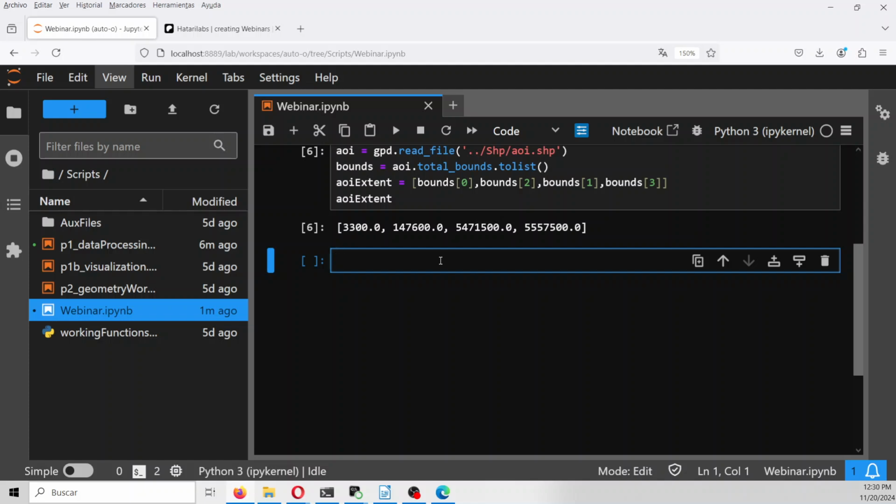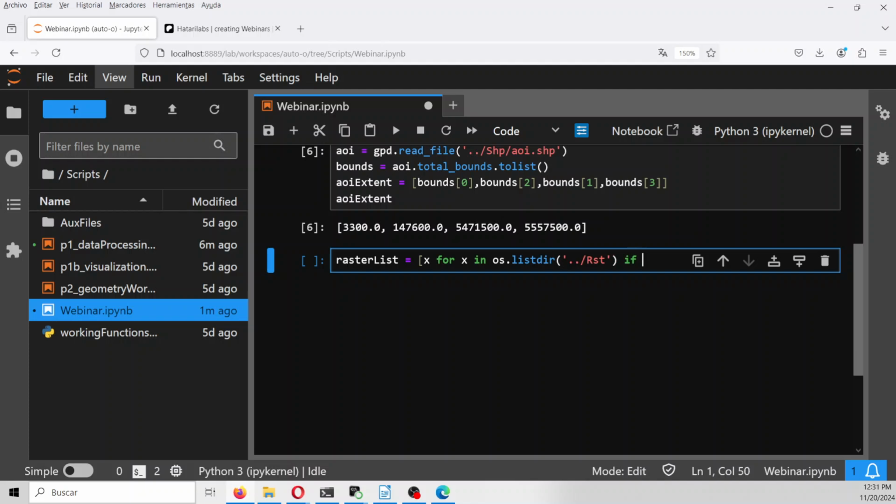Now we are going to make a raster list, and the raster list is a list comprehension: x for x in os.listdir in the folder raster. This is a list comprehension in Python.